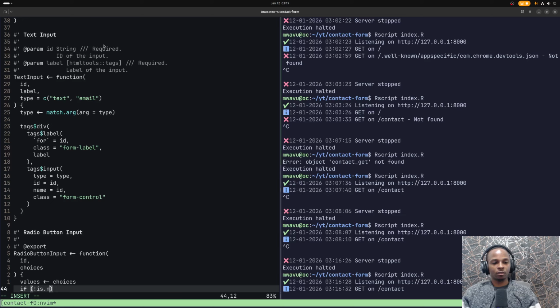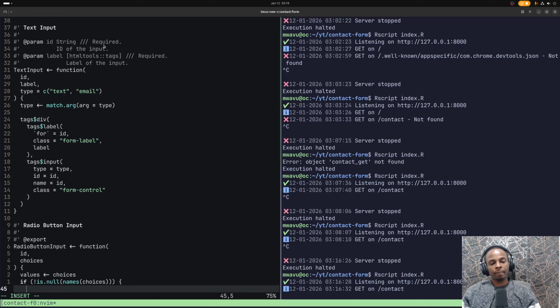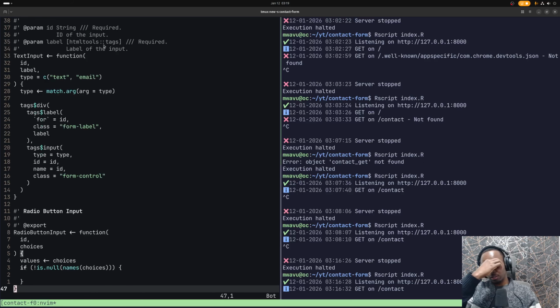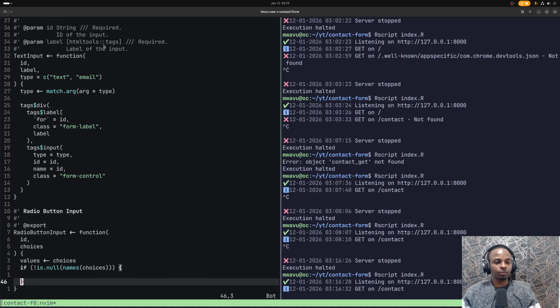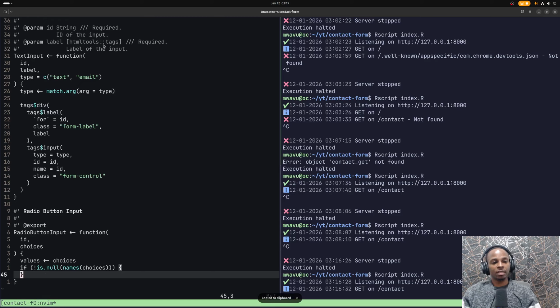If not is null, the names of the choices. So if the names of the choices aren't null, then I just want to set, no, the values will remain, but then am I going to change the choices?